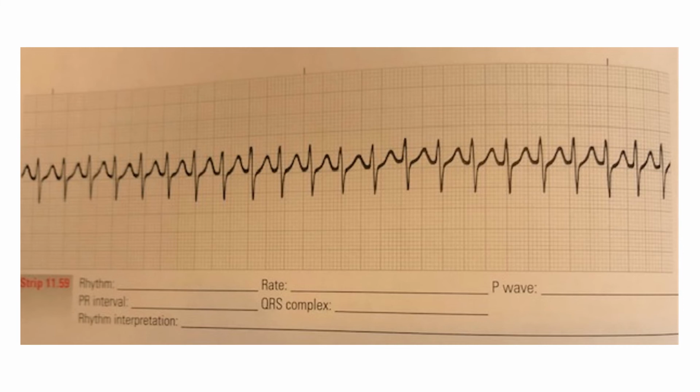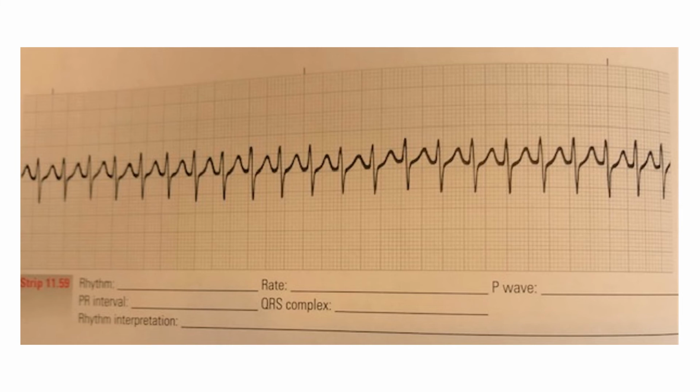So right there I can see that this rhythm is coming from the atrium. The origin of this impulse is the atrium because it went down the bundles of His and created a normal QRS. Because it's greater than 150, we know it's not sinus, but it's happening somewhere in the atrium or above the ventricles. We call this SVT, supraventricular tachycardia. Now, I know your book sometimes says PSVT, but in all honesty, you can't see where it starts and stops, which is the definition of paroxysmal supraventricular tachycardia. But this is SVT. It's usually the terminology you're most often going to hear.